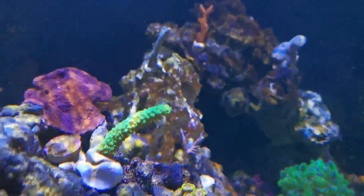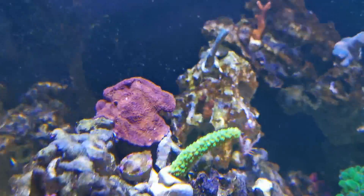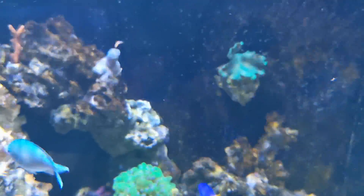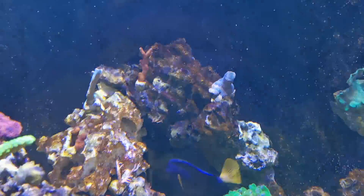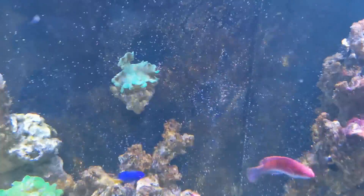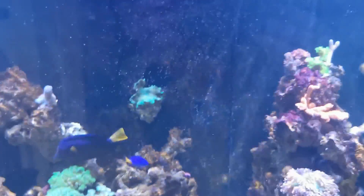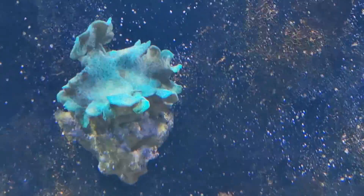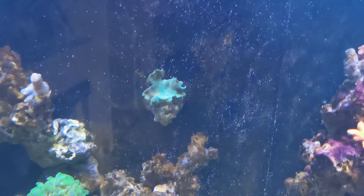This is one of my new bits of SPS - not quite sure what it is, I just bought a bundle. As you can see, this Montipora started to encrust over this rock - it lost a little bit of color under blues when my nutrients went up but it is getting that back now. I've built a new archway to put some more SPS on and I've got a few bits from that pack going on there. This Porites - I'm not sure how you say it - seems to have got a little bit of growth and seems reasonably happy, though I'm not seeing a lot of growth yet, possibly because I overfed the tank to counter the ick.